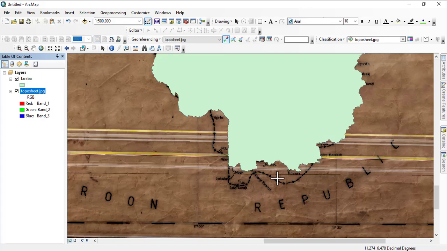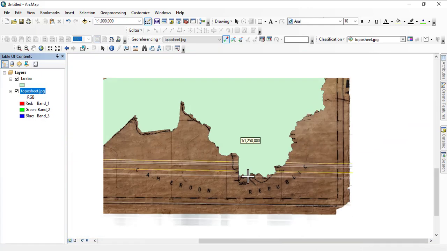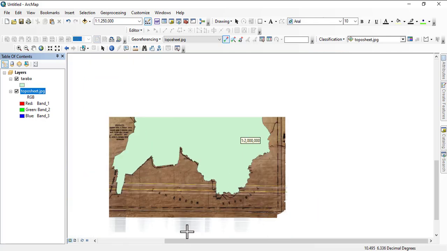Where are you exactly? You say? You've taken that point? Then repeat it for the second one. Choose any point. You must not follow mine. Choose any point of your choice that you can identify both on the shapefile and on the image. You just click the points on the image, then you right click, zoom to layer, select any point that you've selected from that side. This was what we were saying. Now let me go back once again.